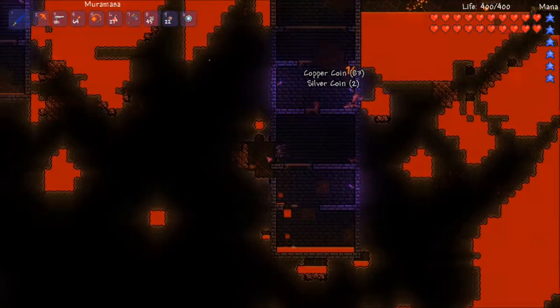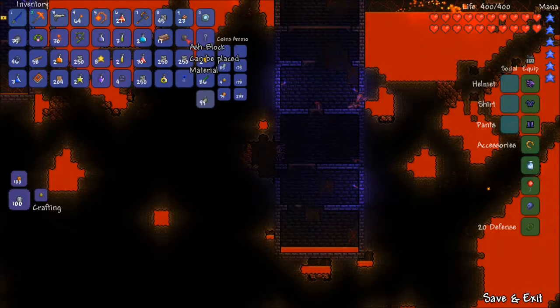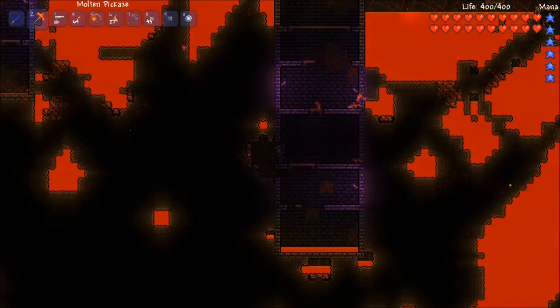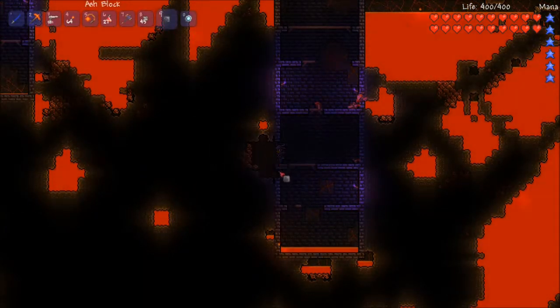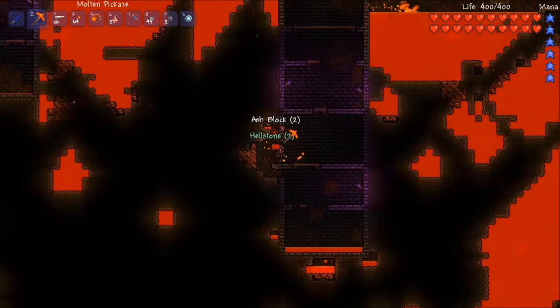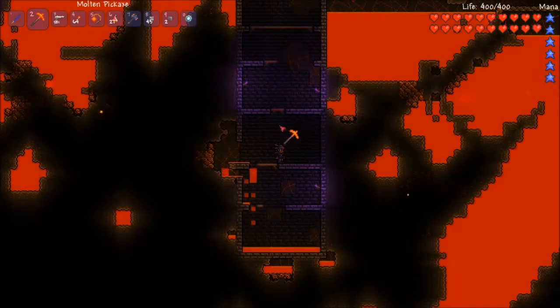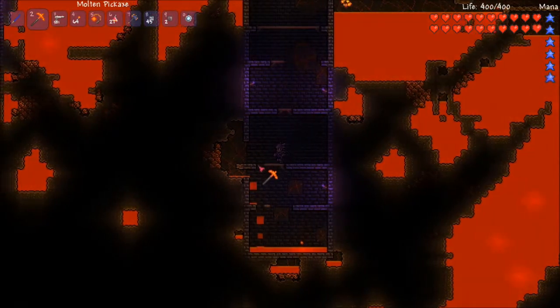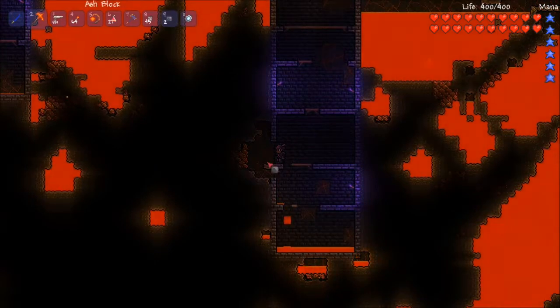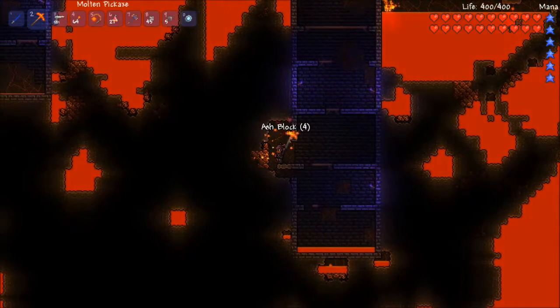Kill you real quick. There we go. Let's go ahead and hotkey back our ash blocks, of which I only have one right now. Weird. Let's get a little more of that. Ooh, let's actually go ahead and get myself killed real quick. Also known as free wooden platforms, because I'm a moron.